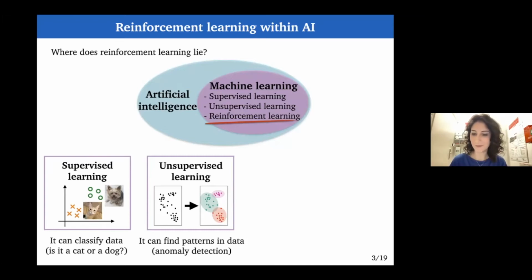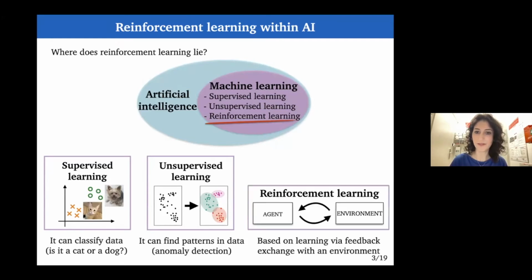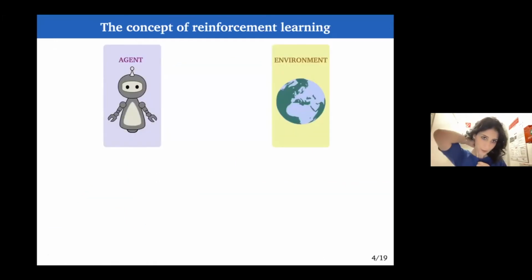And then the last thing, and this is the paradigm I'm going to focus on in my talk, is reinforcement learning. So reinforcement learning is a little bit different from the other two because it's based on an exchange of feedback between 2 entities, which are the agent and the environment. So I'm gonna now talk a little bit more in detail about this. So in reinforcement learning, we have, as I said, two entities. We have an agent and an environment. So the agent is usually, I mean, you can see probably if you read some reinforcement learning papers, the agent is always usually sketched as a cute robot, but it can be whatever has the ability of learning something.